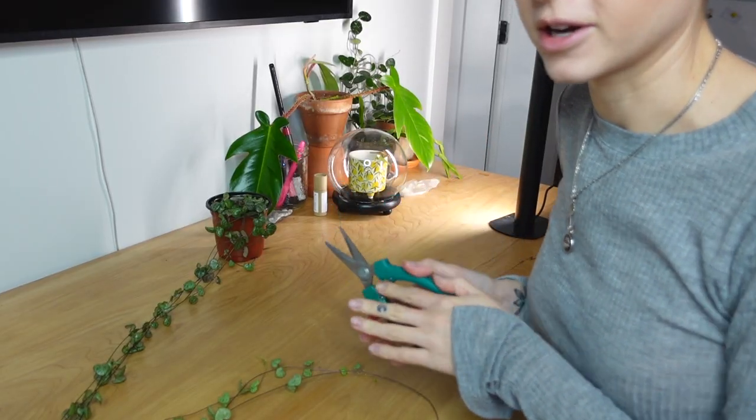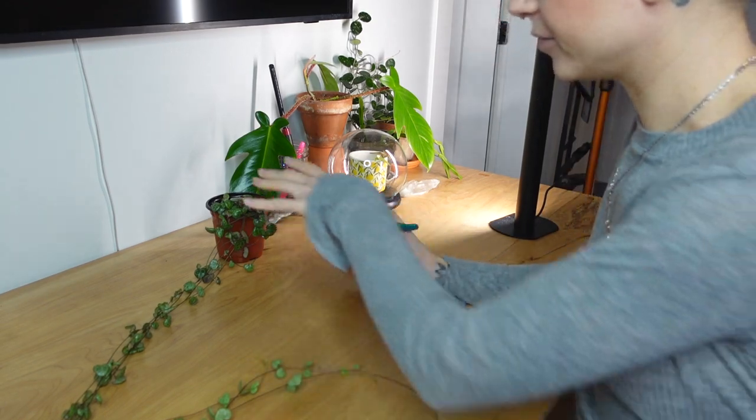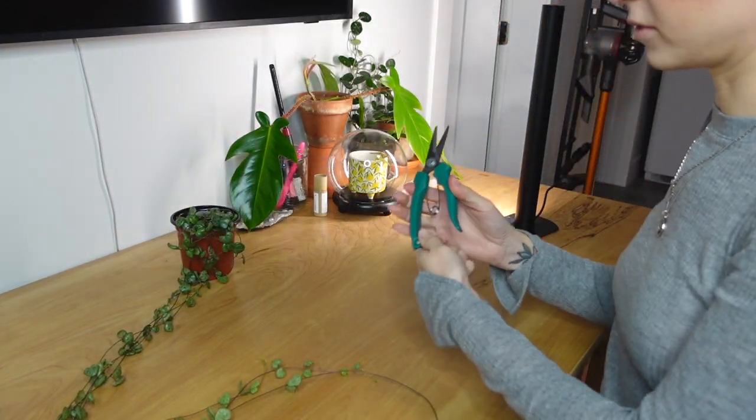Okay, so here we are. I've cleared off my desk so we have a place to work and I've grabbed my first plant. I did want to say that all of my plants that I'm going to be taking cuttings from have been watered in the last couple of days. You typically don't want to take cuttings from thirsty plants. I really try to avoid that.